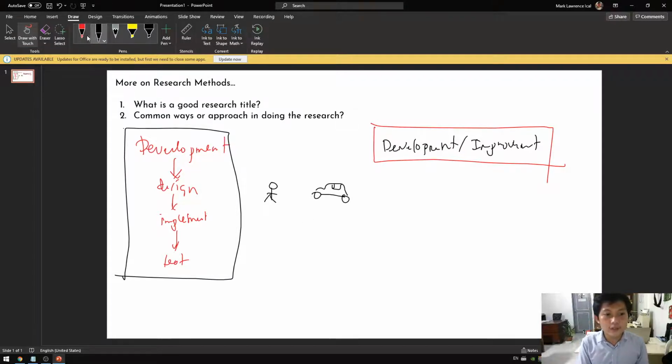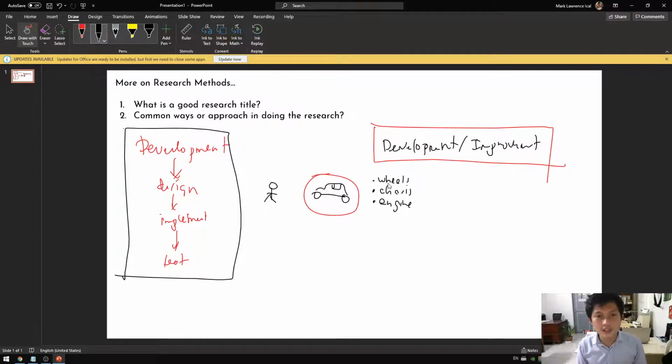Looking at this car, a car has a lot of aspects or components. A car has wheels, it has chassis, it has engine. Actually these are the primary components of a car.